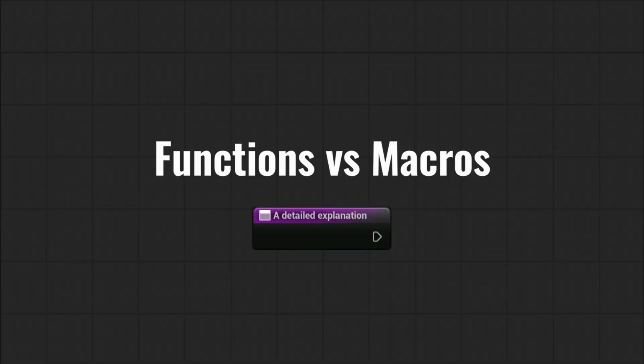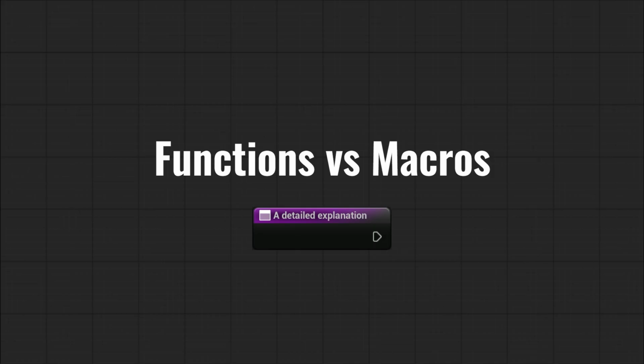Functions versus macros. This is a detailed explanation. We're going to be going over the key differences between these two tools, when you should be using them, and what benefits each of them applies. Because there's not really one go-to answer. One of them isn't just the one that you should be using all the time. It's really dependent on what you're trying to accomplish.